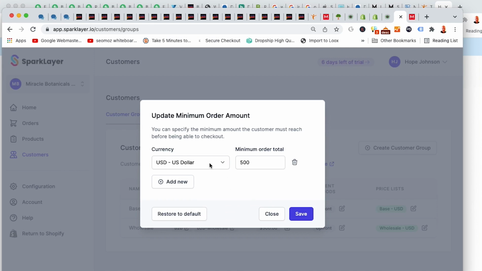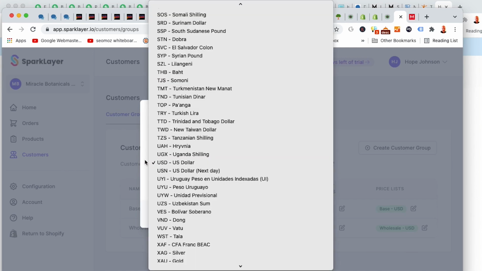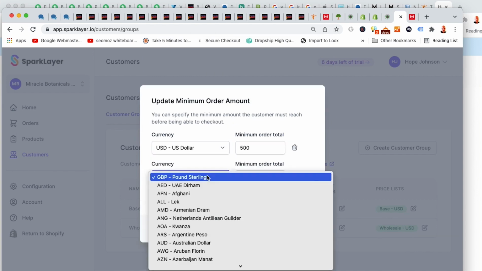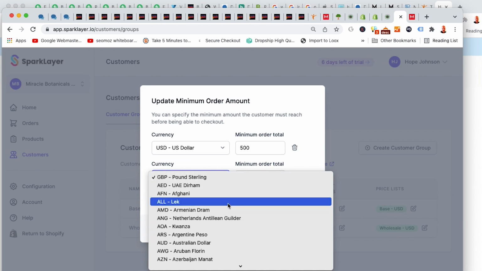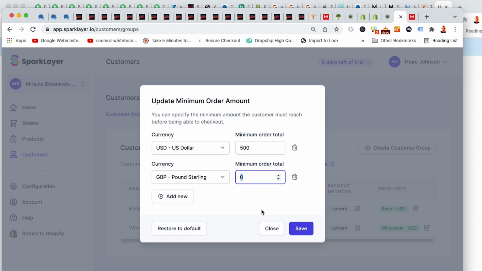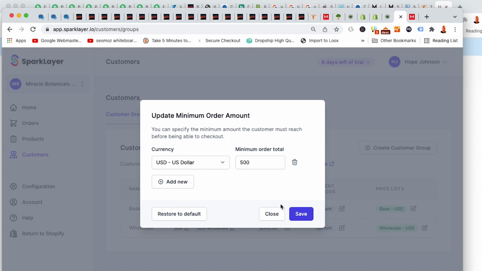So here's a minimum. So say, for instance, minimum order total. You can do minimum amount of customer information before checkout. So you can change the dollar amounts here. So if you have a different denomination for your whatever than US, you can change it there. You can add a new one. So say, for instance, you had 500 for the United States and for Canada. So say for Canada, or let's just do here the pound, Great Britain. So for Great Britain, you want to make it $1,000 minimum order. So now anybody that's going to be using this payment style is going to have to pay $1,000 as a base unit. So I'm not going to set that up. Let's go ahead and close.